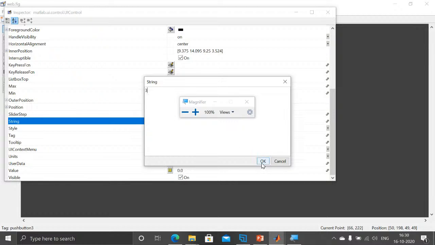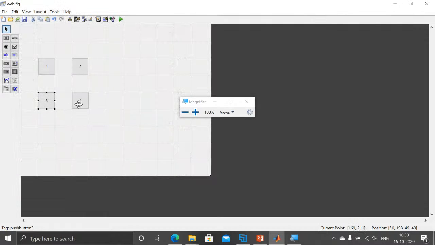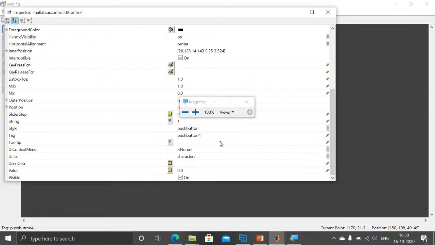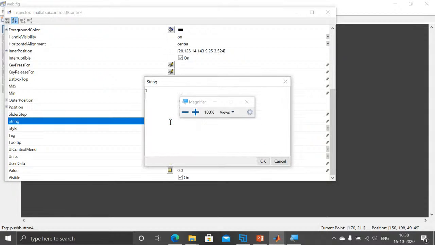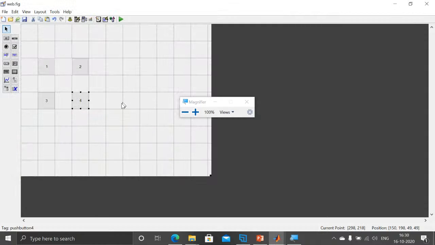Three, and the last one comes with 4. So here I have designed 4 buttons, and all 4 of them are GUI buttons. Now I am clicking on the run option.